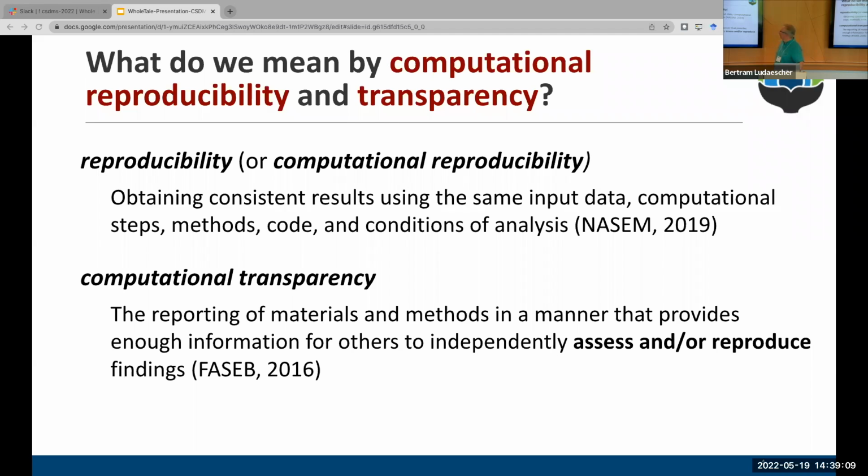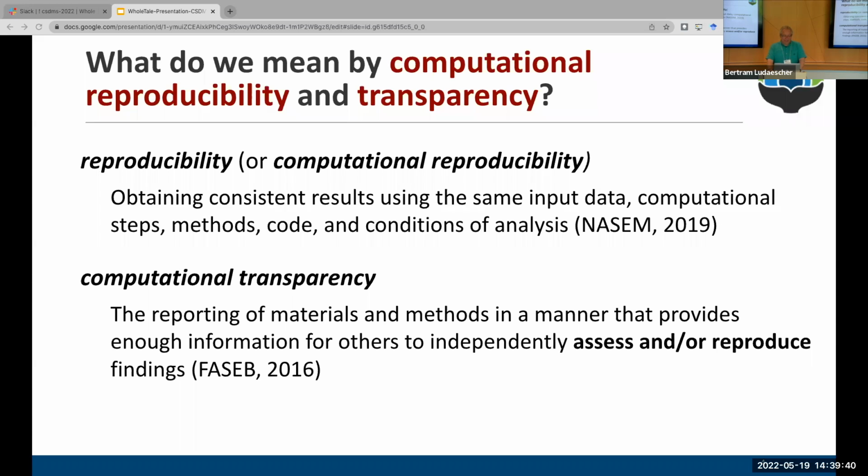Now, there's sometimes a bit of terminological confusion. What do people mean by reproducibility and replicability and so on? So let's quickly have a look at this. When in Whole Tale we talk about reproducibility, what we mean is the narrow sense of computational reproducibility. Here we've adopted the definition of computational reproducibility from the National Academies. There was a committee that came up with a report, I think in 2019.